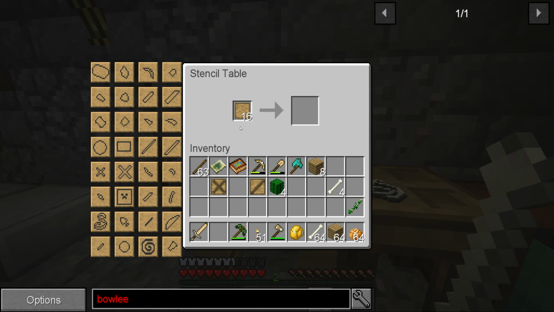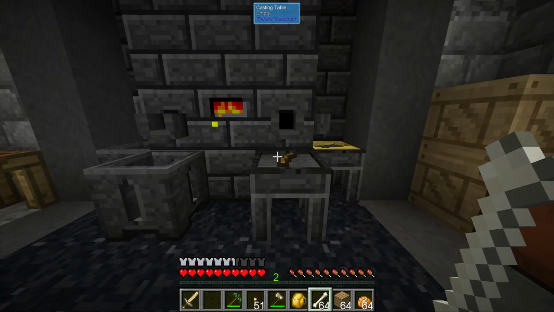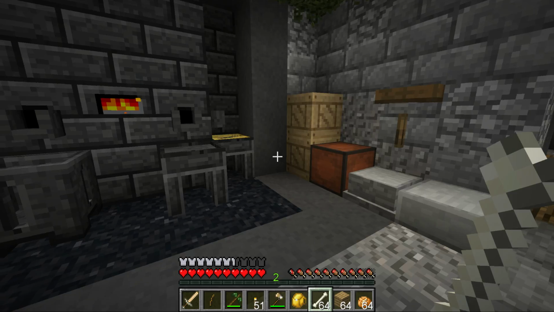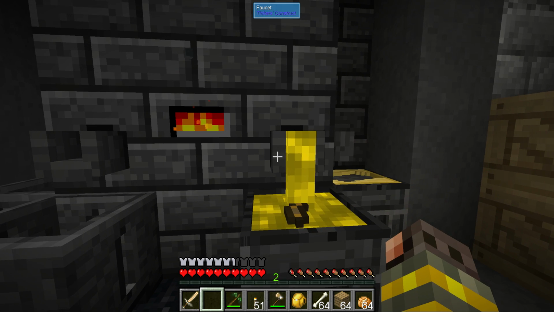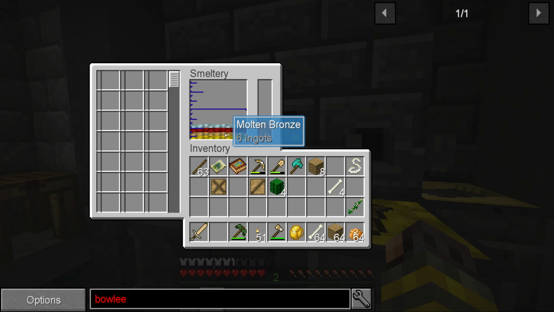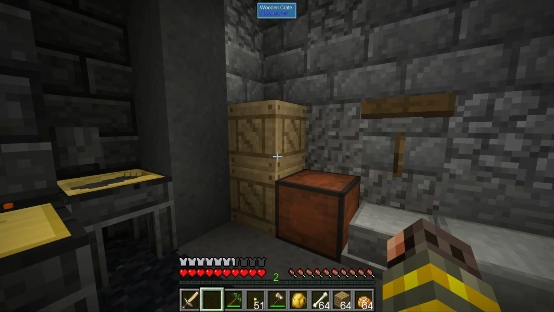Let's make the bowstring out of string though. I think you can make it out of like slime and stuff, but we'll do it with string. This thing is ready. Oh no, that thing is not ready. That thing is out of wood, you stupid moron. Let's pour that over and then pour the bronze in. And we could totally make one of the bindings. I think I want to do that.